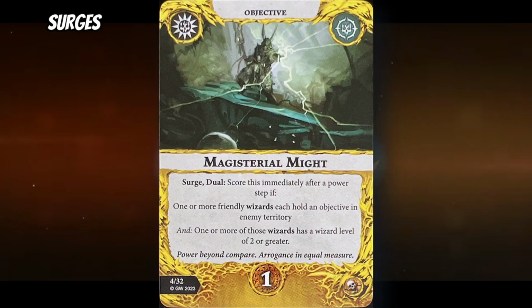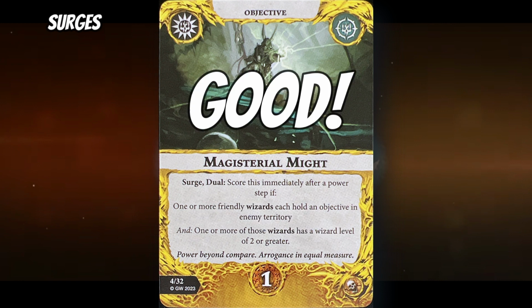Next up, we have Magisterial Might. It's scored middle of the power step if one or more friendly wizards each hold an objective in enemy territory, and one or more of those wizards have a wizard level of 2 or greater. This seems pretty easy though. So this is a surefire include for any wizard team, I reckon.